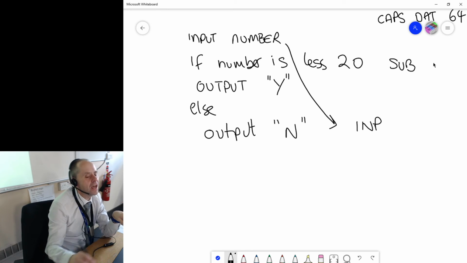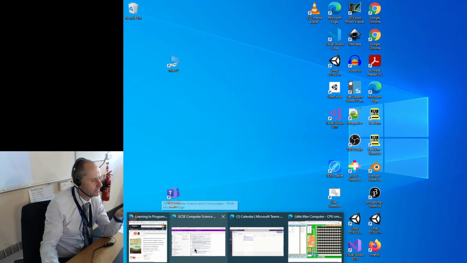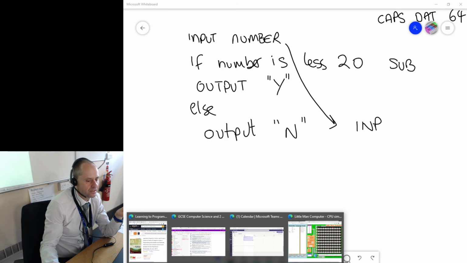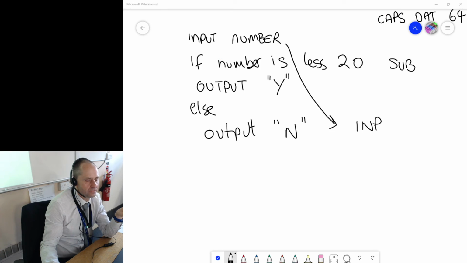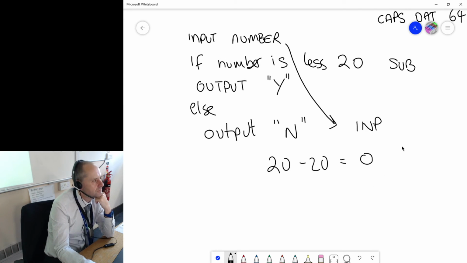I can only test if we look at the instructions. I can't find my tab with the thing on because it booted me, I think. Well, let's test. If we've got 20 and we subtract 20, that's going to give us a result of 0. If it was 19 and we subtract 20, because we know that's less than 20, what would be the answer? -1.